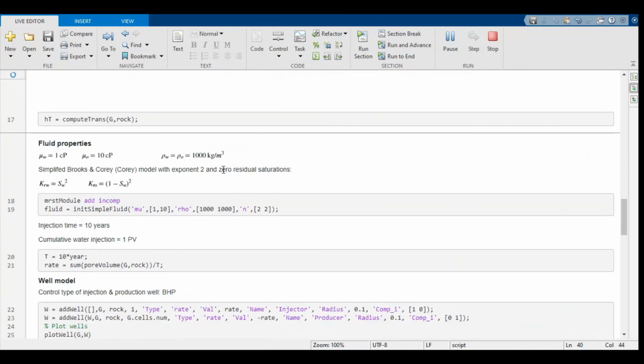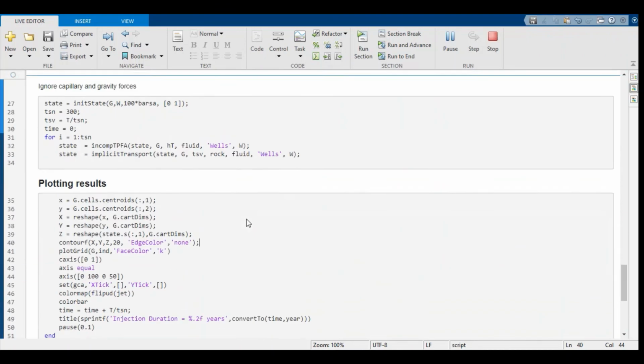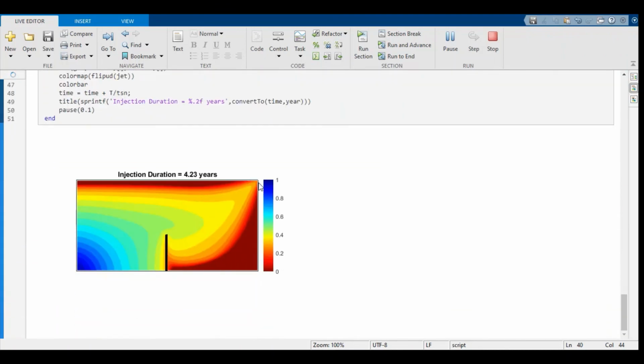Here, reservoir saturation is 0. And now breakthrough happened.